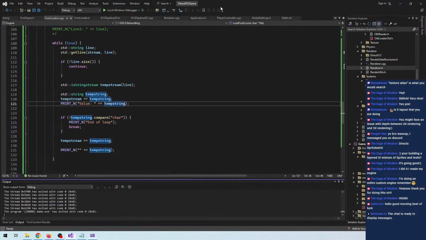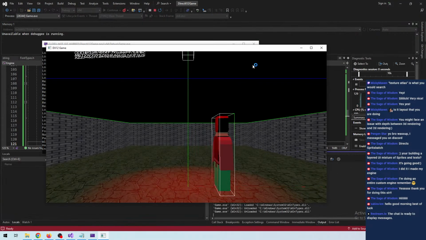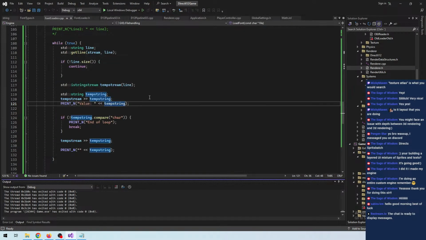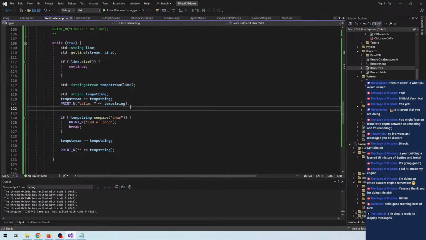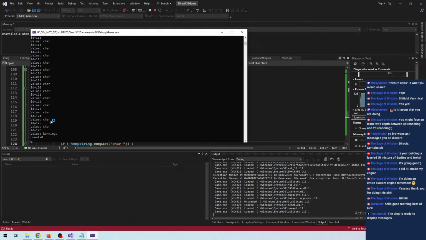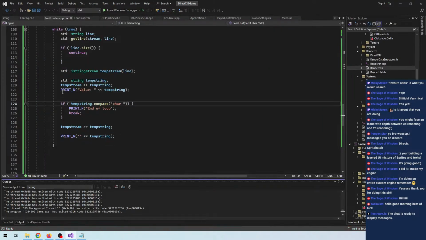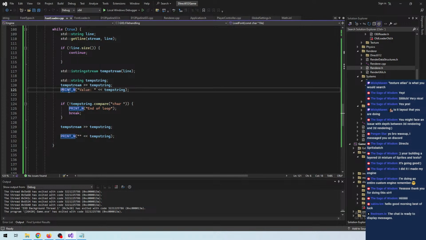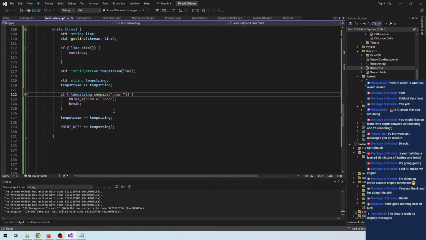Value char. Does it? End of loop. Yeah, it does. That's weird. Maybe it has the white space at the end. Yeah, great, that was the problem. Oh my god, file parsing. Great stuff.